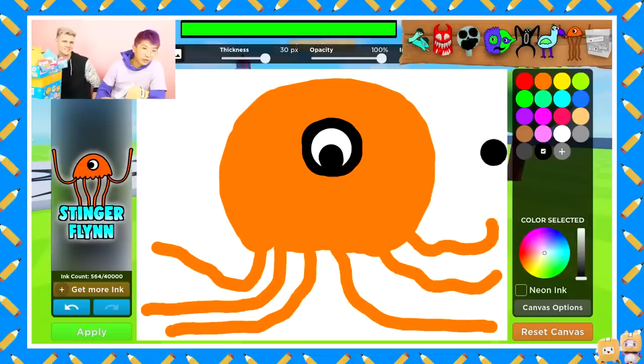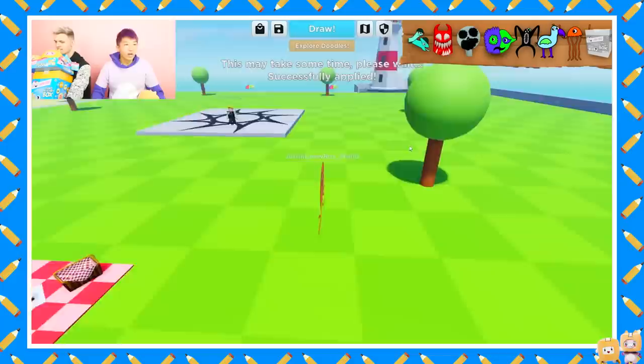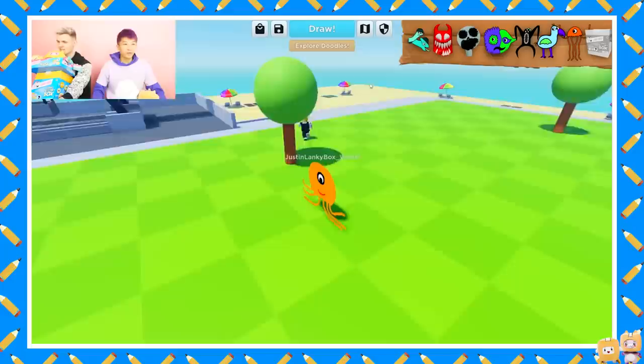Aww. Probably because he was able to go to the beach finally. Yeah. Oh, we can go to the beach in this level. Let's go to the beach, dude. Except Stinger Flynn might zap Adam. What'd you say? Nothing. Oh, let's go to the beach, man. I'm gonna go hang out near the water. Now, Stinger Flynn's happy right now, but just wait.